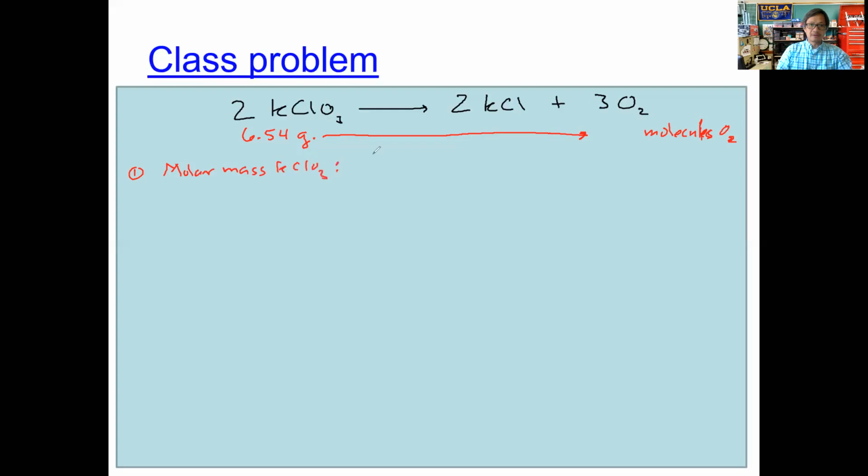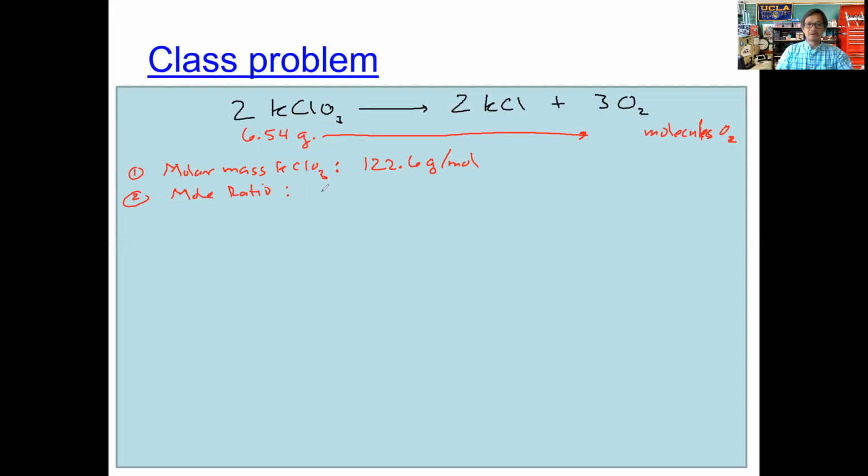Okay, so the molar mass of KClO3 is going to be, when I did it, I used an extra decimal place here, 122.6 grams per mole. Okay, so we need that to do this conversion. We also need the mole ratio, folks. So what's the mole ratio that we'll need to do this problem? Well, it's going to be the mole ratio between potassium chlorate and oxygen. It's going to be the 2 to 3 mole ratio.